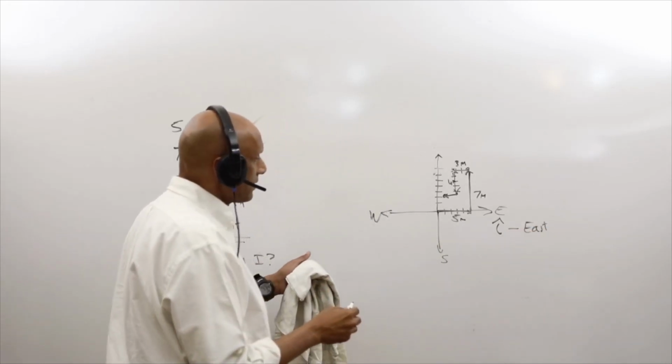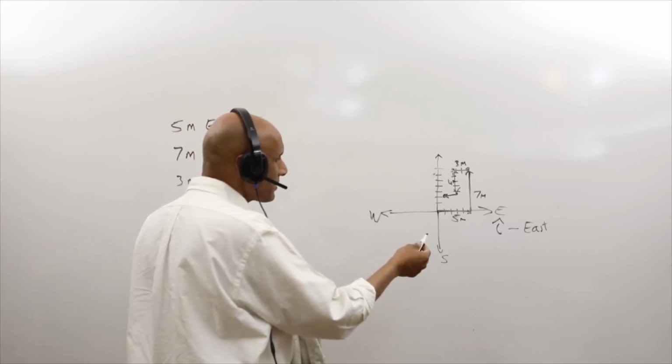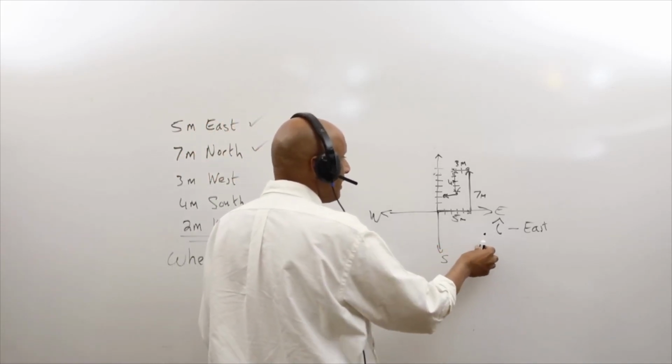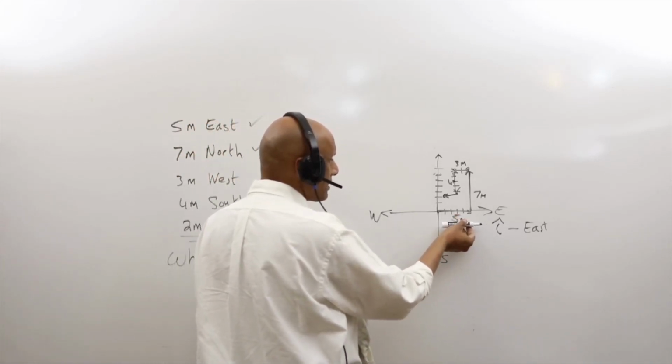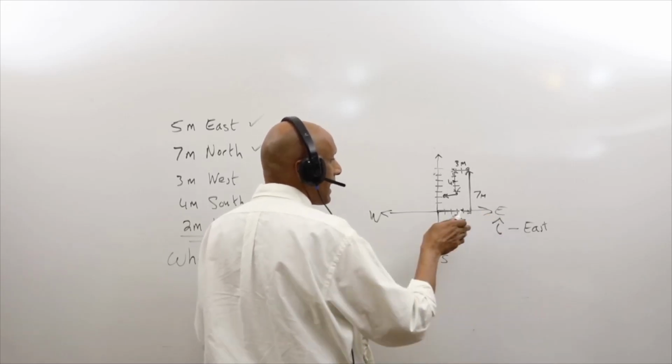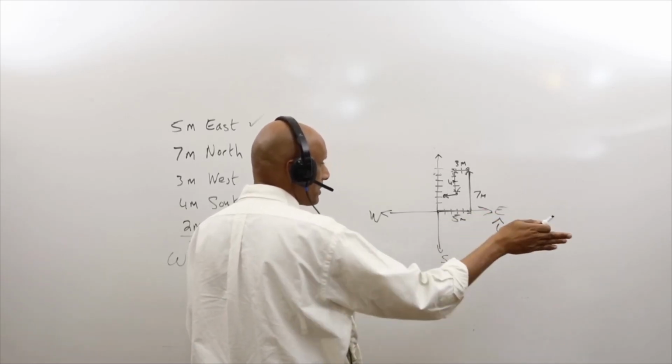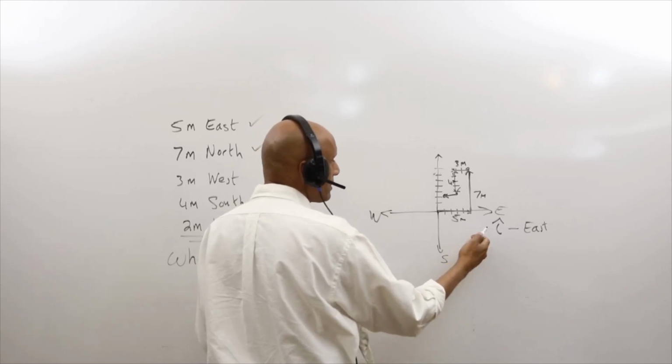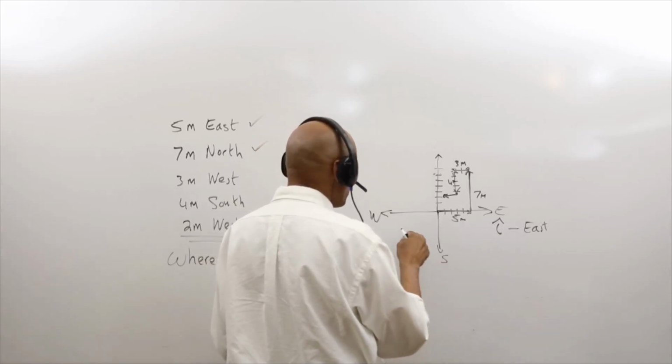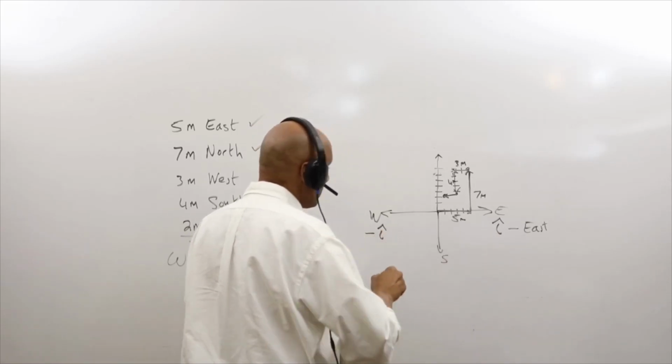And west. Well, west, right? I'm not sure how to say west, but maybe I should think of east. And so east is the direction that way. It's in that direction. But what is west? Well, west is the opposite of east, so maybe I could represent it by minus I.